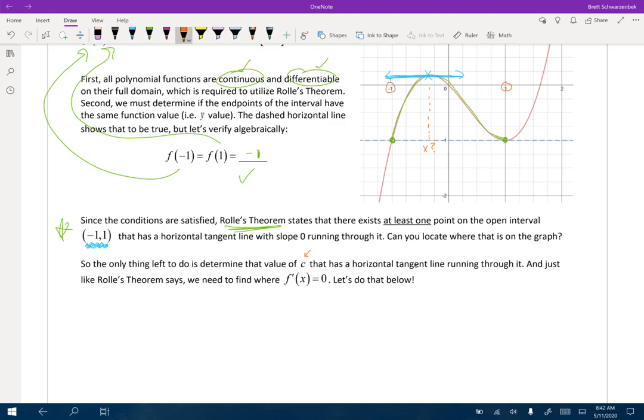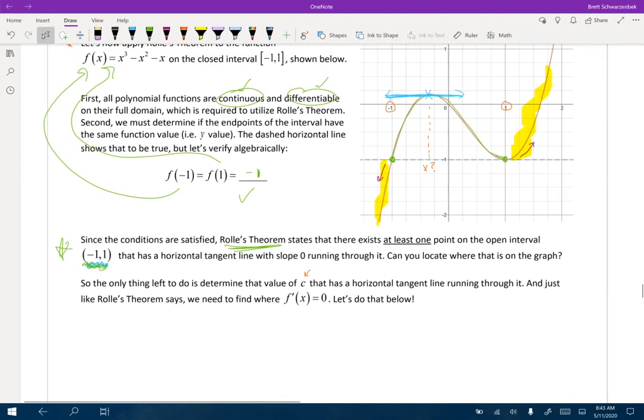And just as a side note, what I was saying before: you can't include the endpoints, in the same manner that you couldn't do it with local extreme points, because at the endpoint we have no idea what's going on after that, or before it. We don't know if the line keeps on going and wouldn't create a horizontal tangent on either side. So just realize that you can't use the endpoints, because we don't really know what it would do if we don't have a graph in front of us. So we can't use that. Whenever we apply this, it's always on the open interval.